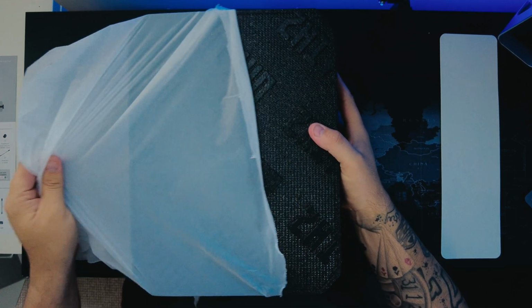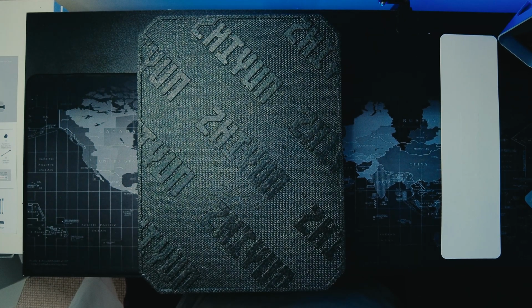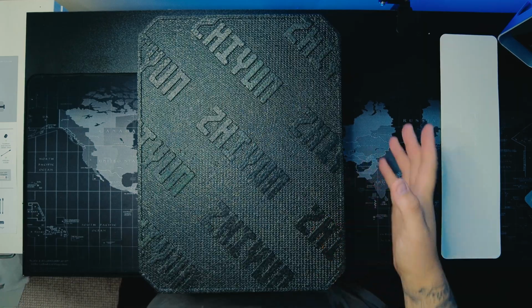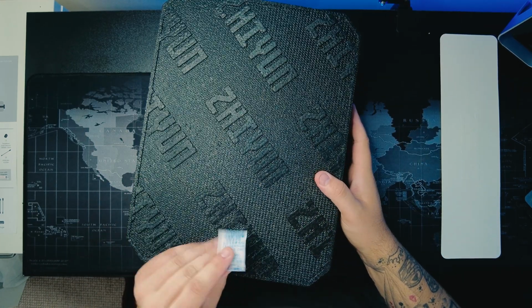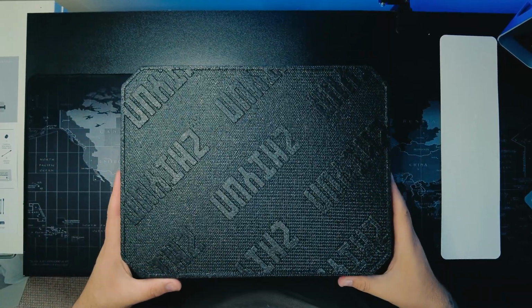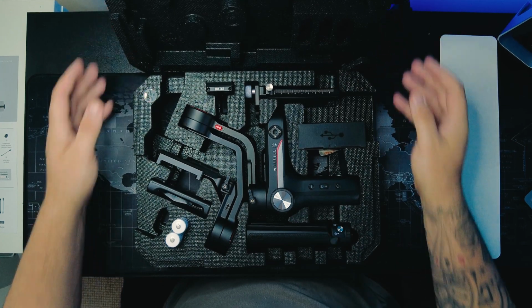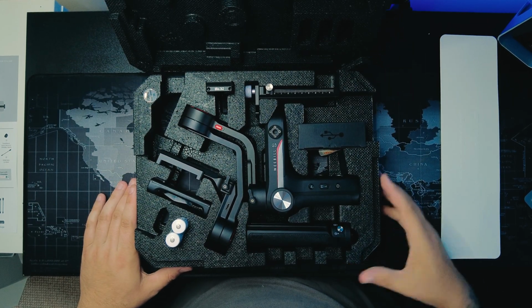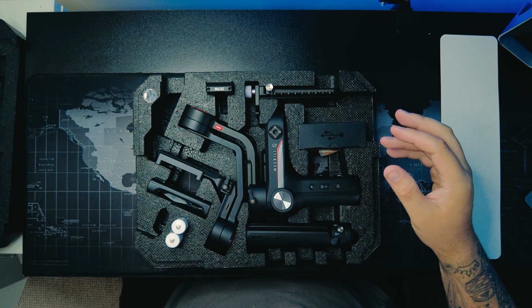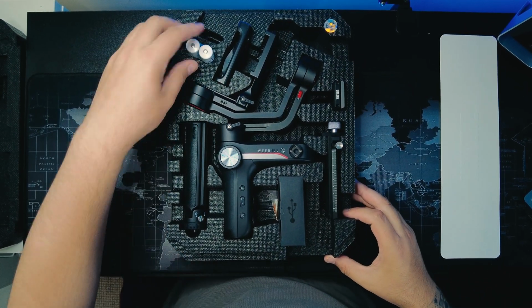So this looks like a polystyrene case. Wow, very nice case. Don't think it's lockable. No, looking at it, it doesn't seem to be lockable. So it's not a lockable case, it is just a polystyrene hard case. First impressions, wow, laid out nicely, very secure, nothing's going to be moving about in transit.